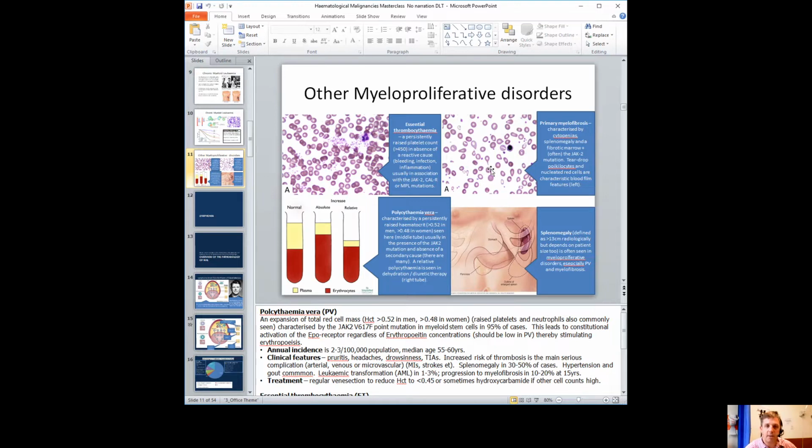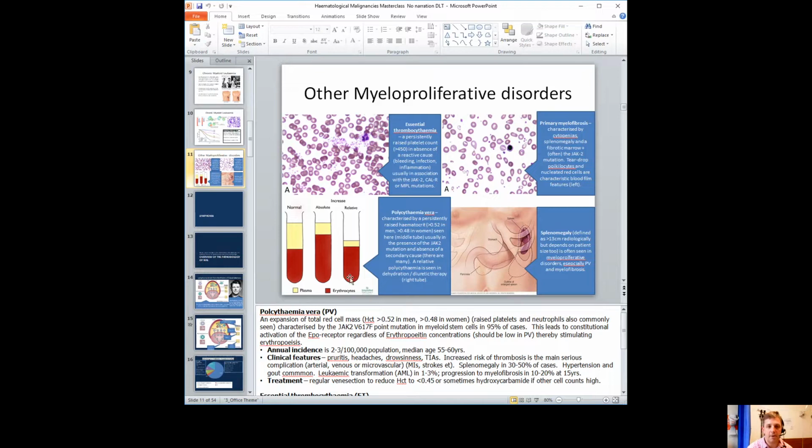Myelofibrosis, which presents with these teardrop red blood cells and anemia, and also with B symptoms, sweats. It's quite an inflammatory disorder and often splenomegaly. Again, JAK2 mutations are present in some cases. The mainstay of care for myelofibrosis is usually supportive, so red cell transfusions, supportive care. Sometimes we use drugs to help with the symptoms of splenomegaly.